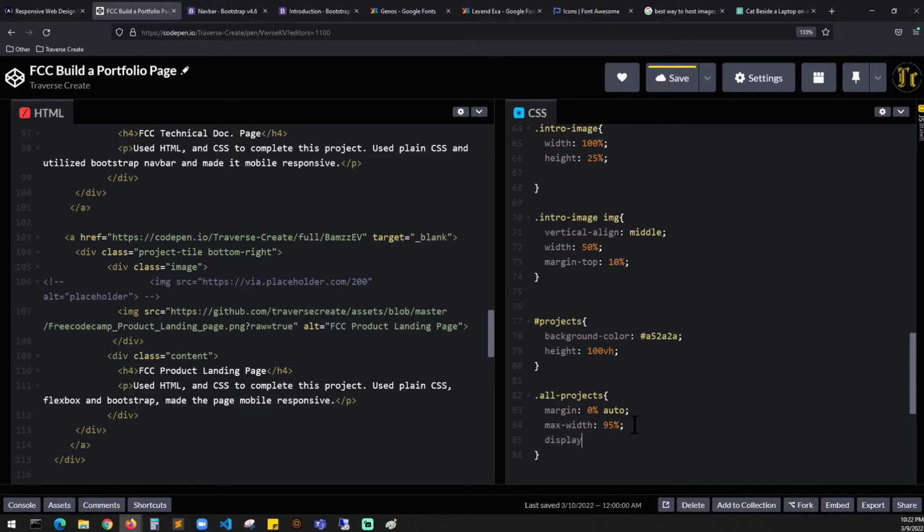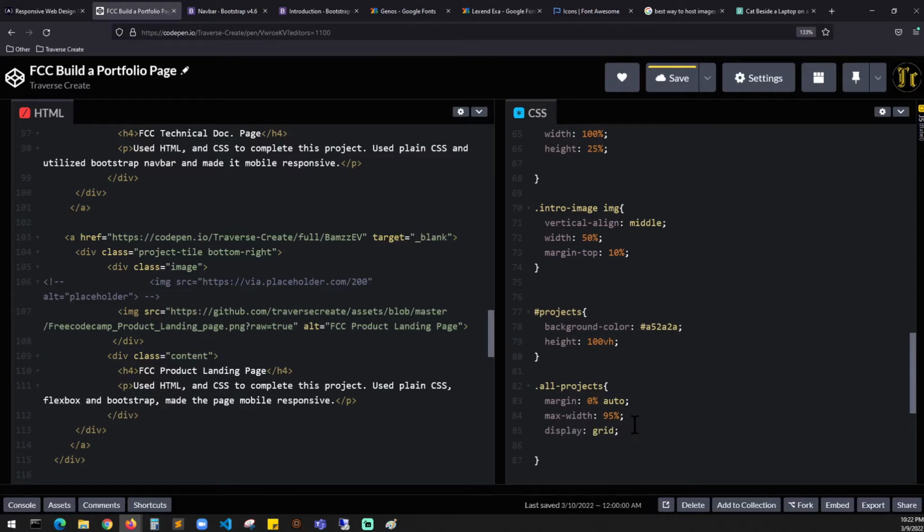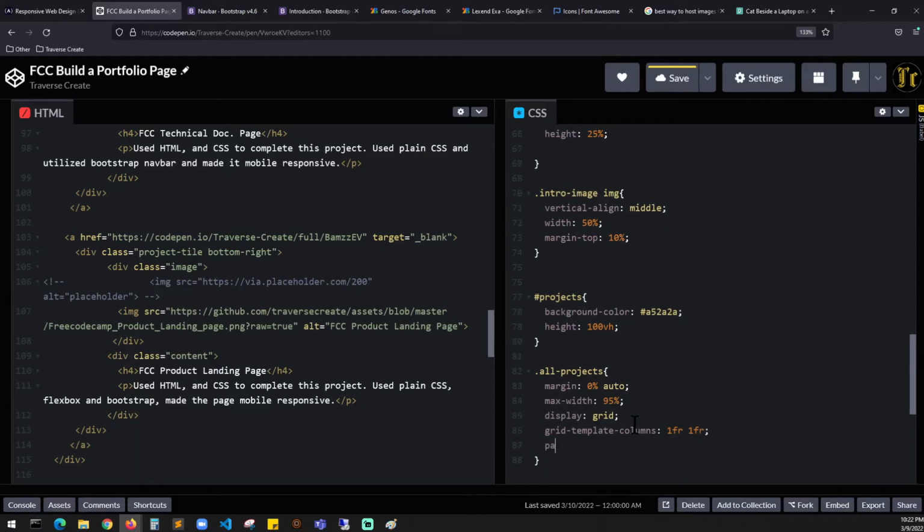So in order to use it, we have to change the display. We're going to make that as grid, and you need to give a grid template columns. I'm going to do 1fr and 1fr. It's going to be 2 columns. So 1fr will be one left, one to the right. And we're going to give some padding between them. So padding will be top at 3%. You won't be able to see this right now because all my images are super huge.